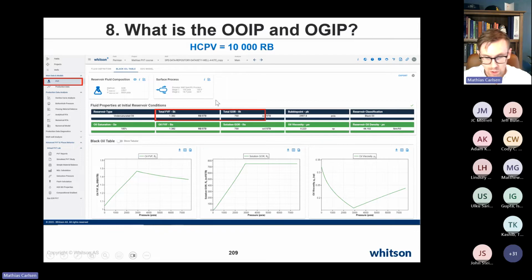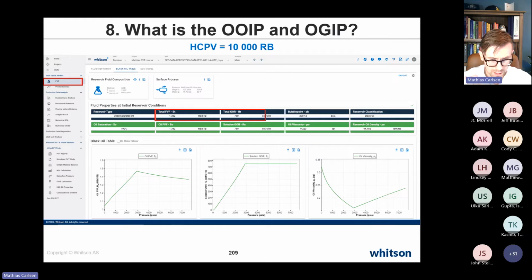What we're going to do now is go back to the PVT table, and we're going to assume that our hydrocarbon pore volume is 10 million reservoir barrels, and we're going to use the formula that I just provided to calculate the oil in place. So we're going to make that calculation, all of us, right now. That will be the formation volume factor. We learned that earlier today: oil in place is the hydrocarbon pore volume divided by the total formation volume factor. And then the gas in place is just oil in place multiplied by the GOR. Okay, so those are the formulas.